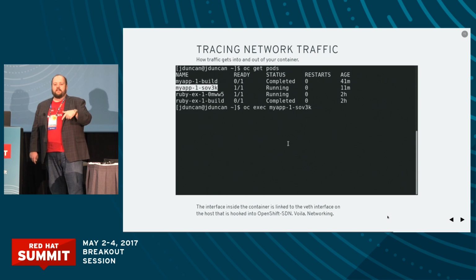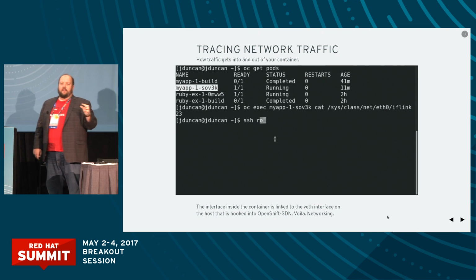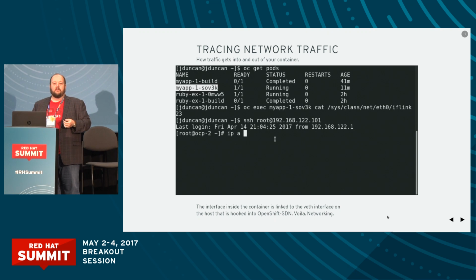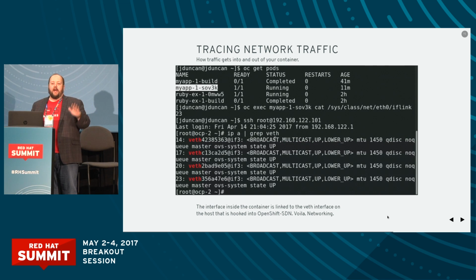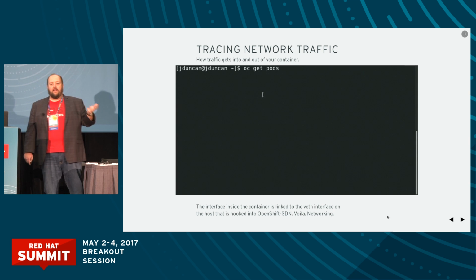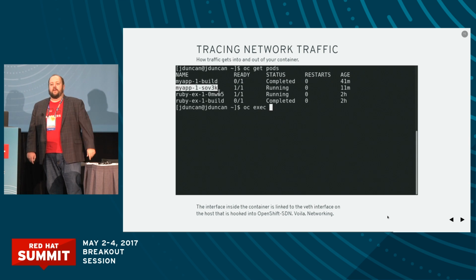So I don't have to go into the container and do some weird third-party stuff. I just do a tcpdump of that thing. I have to cat one file in the container, and then I have the interface I need to look at for all the traffic coming and going from that container on the host. And I have to be root to do all that, but it's there. Everyone cool with that? So now everyone in this room can tcpdump a container in about 7 seconds. You cat out one file in the container, and you know which interface you're associated with.